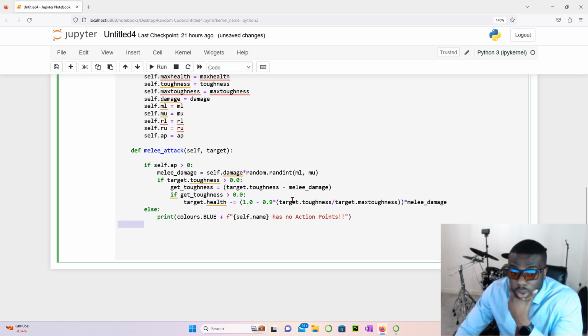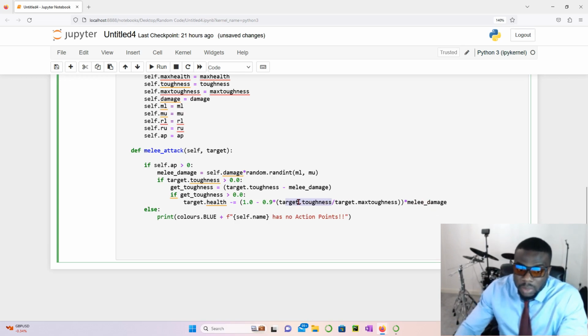So the more toughness you have, the less damage you would take to your health, which is fair, right? If you're basically at 100% toughness, then this will only say take 10% of the incoming melee damage to your health. However, the less toughness you have, which makes sense, the weaker you are. So your damage is actually going to be a lot higher to your health at the time. All right, cool.